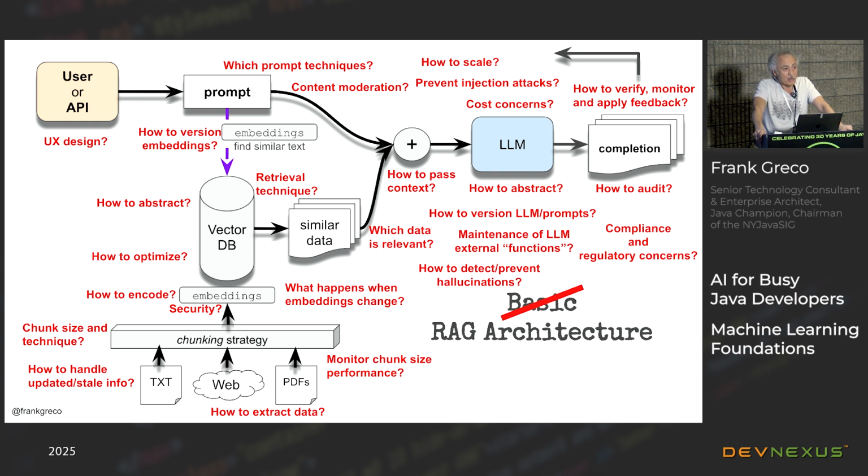And there are some things that are not technical, like compliance and regulatory, because if you're going to put your company in jeopardy, if there's a potential of an answer damaging your company, you've got to be really careful. And since we're dealing with non-determinism, there's always that chance, right? There's always that chance. So just be very, very careful. And frameworks are now coming out to handle a lot of this stuff. And of course, this is basic RAG. There's now advanced RAG. But if you understand this, the advanced RAG is just a riff off of this. Just a little tweak.